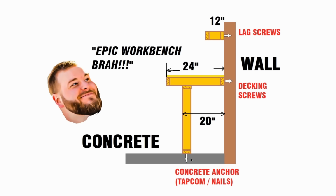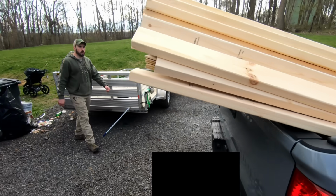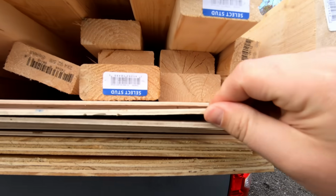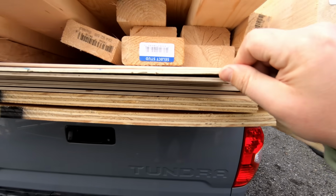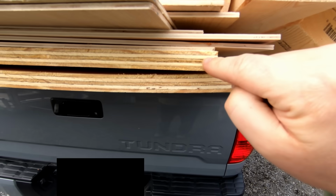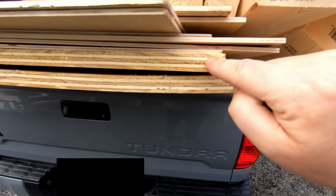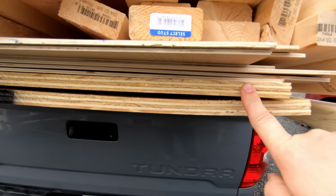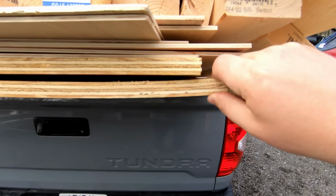He's got the lumber. We'll meet up over there. And that is a lot of lumber. 2x4s. Cheap 1/4-inch plywood for the shelving tops. This is the slightly over 1/2-inch cheap plywood for the workbench tops. That is it, 72x4s, 8 pieces of plywood, 2 4x8 thicker pieces of plywood.